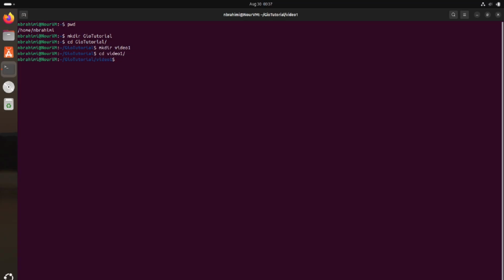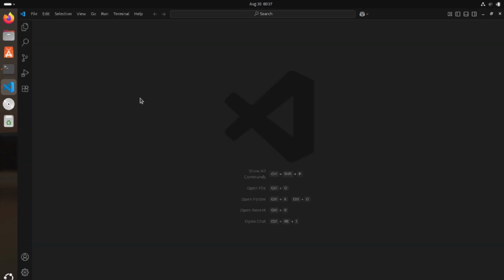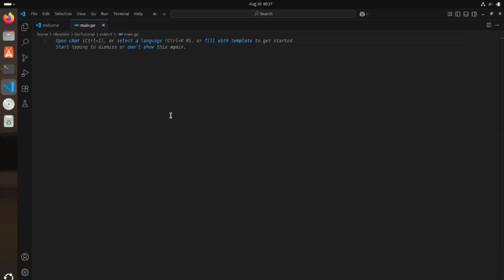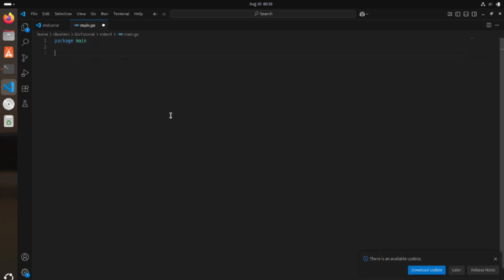And then I will create a new folder for each video. I'll go inside the latter and create an empty file, main.go. I will open it with Visual Studio and start typing the code. Package main, and then followed by a list of imports. You will get used to importing the right packages with time. Visual Studio can also do it automatically when you save the file.